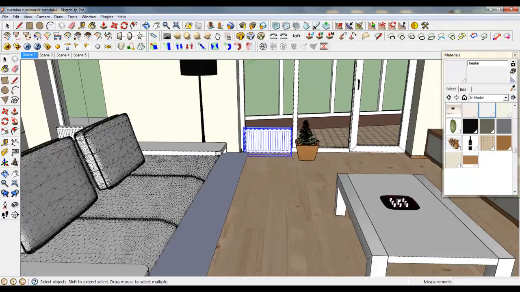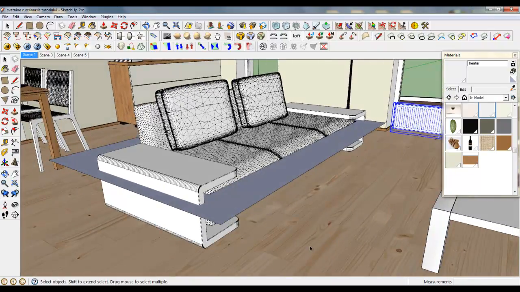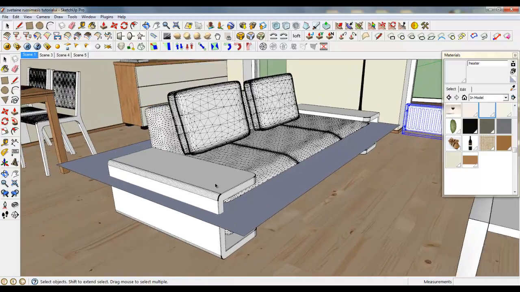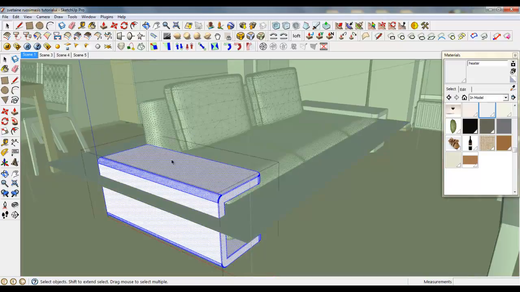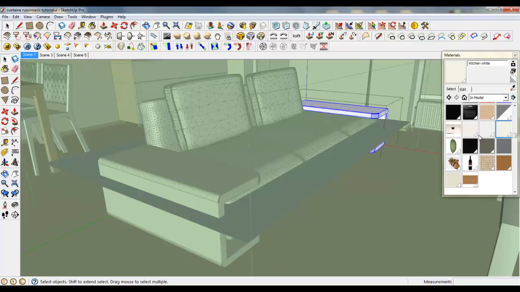Okay, let's add a texture for the sofa couch. And firstly, for these components I will be using also the kitchen white color, shiny color. So we can map it, apply.